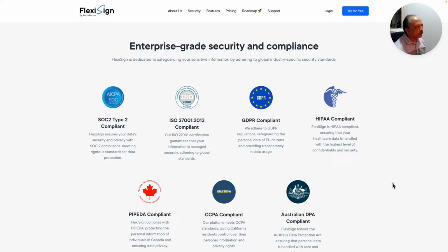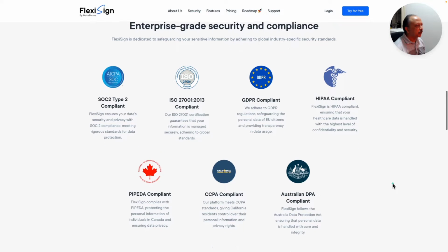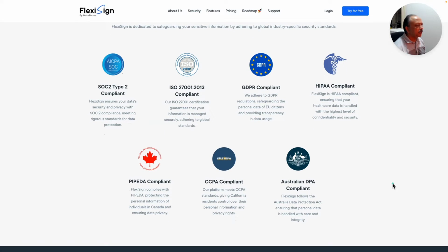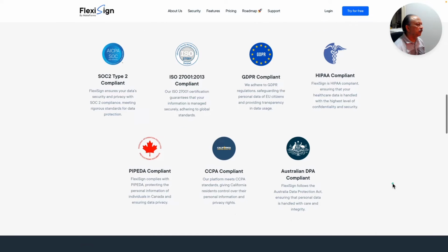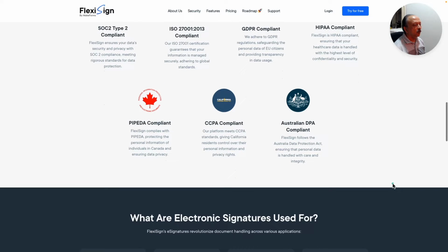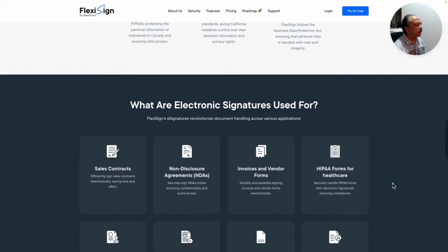They are SOC 2 Type 2 compliant, ISO 27001:2013 compliant, GDPR compliant, HIPAA compliant, PIPEDA compliant, CCPA compliant, Australian DPA compliant. So depending on what compliance you need for your business and use case, hopefully it'll meet your requirements.